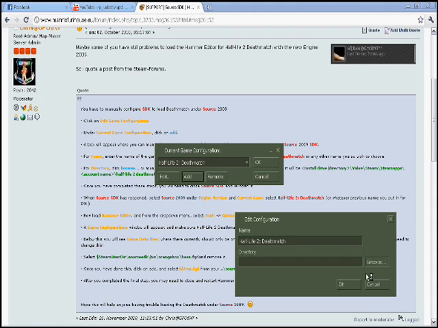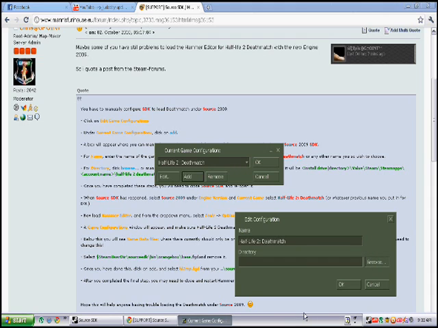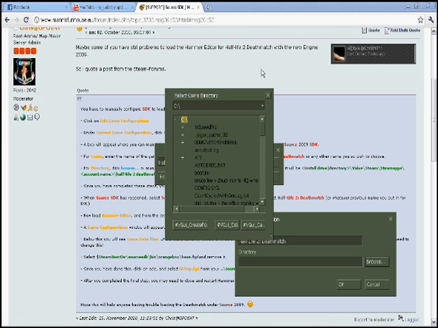So basically, you would go to browse and wait a couple seconds, except for me because my computer sucks. You would go to wherever your program files are, or local disk. My computer's a little different. So you go to local disk, then you would go to program files, like here.